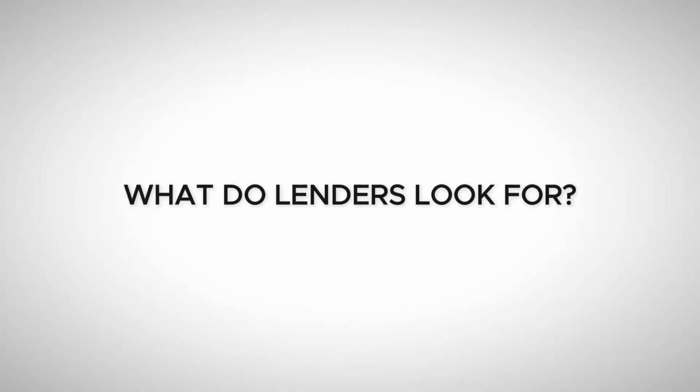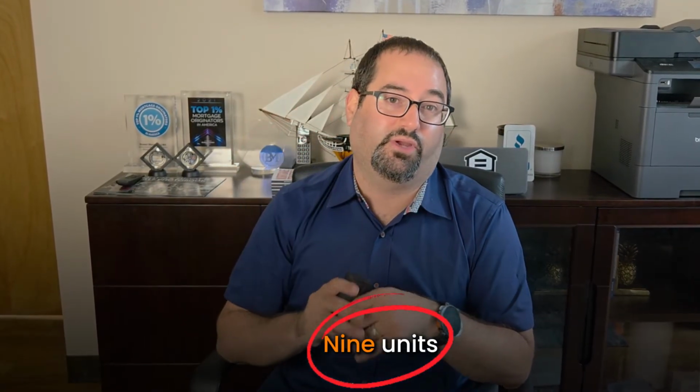Now, the next thing to discuss on what lenders look for is the property type. So what types of properties can you buy or refinance using DSCR loans? Well, the main types are going to be your single family residences, which is going to be 1 to 4 unit properties and condos. So single family, duplex, triplex, quadplex, or a condominium property, just a single unit condo. Those are the most common that I see. However, I have done several DSCR loans on mixed use properties. And with these, we can go up to 9 units, okay? 9 units. As long as the mixed use property has at least 51% residential square footage, so it's primarily residential, then there are options to use a DSCR loan on these type of properties.